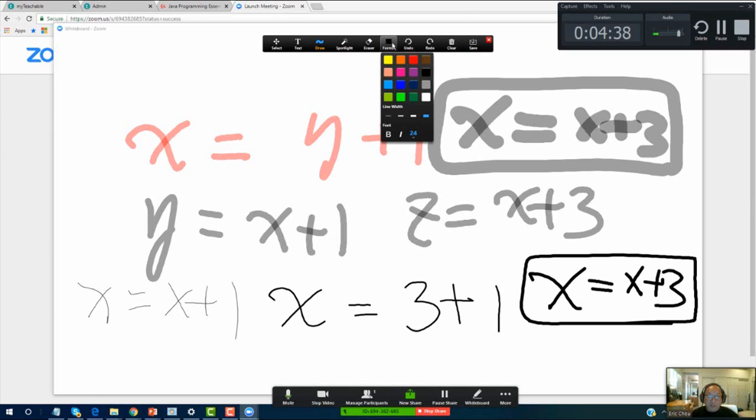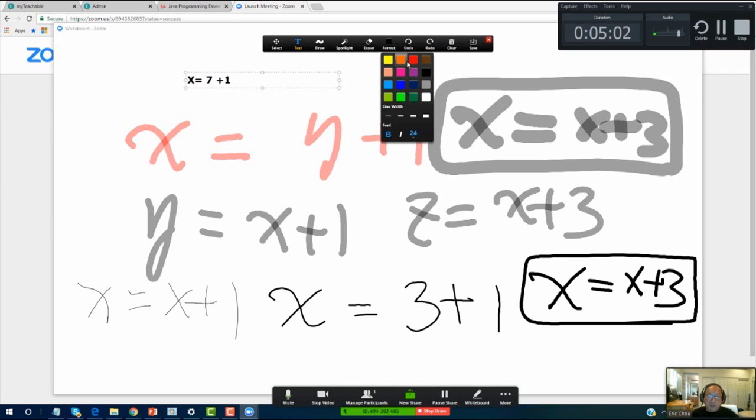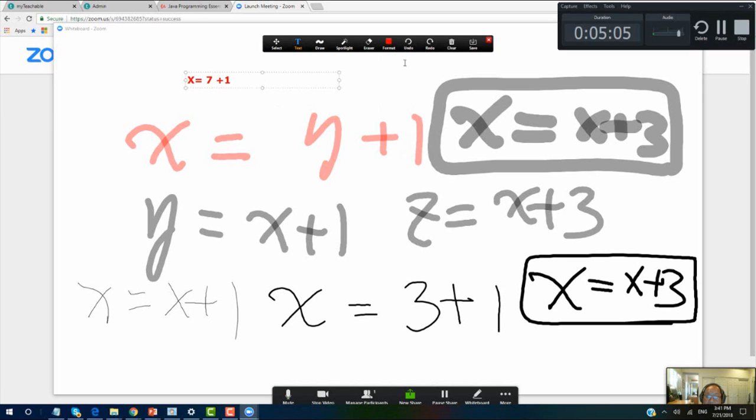So right here, let me try a different thing. You can have a font. Say if I want to write some word, I use the font, and then I type this word. That would change the font. If I choose color for the font, it will become something like this. I can also choose the size. If I use 72, it becomes bigger.